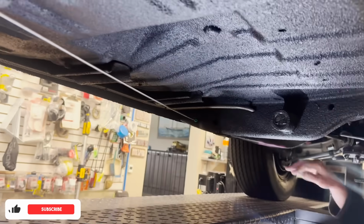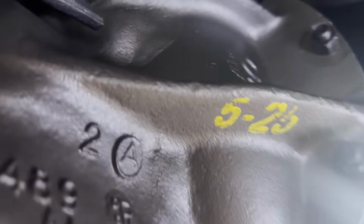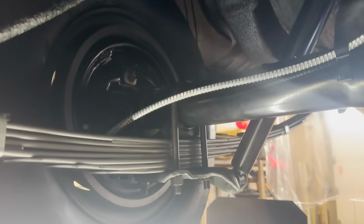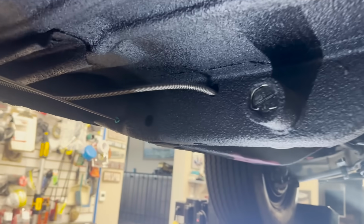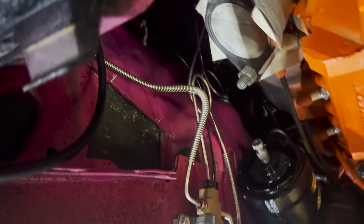Yeah, so all the brake lines are on. Fuel. Look at this. Oh, look at all this. There's your e-brakes, diff. Oh, look, the little marks. Look at that, the little marks. Wow. Never seen a car this clean in my life, Lyle. Holy moly. Yeah, look at this, guys. Like, wow. Look at those brake lines. All the suspension.